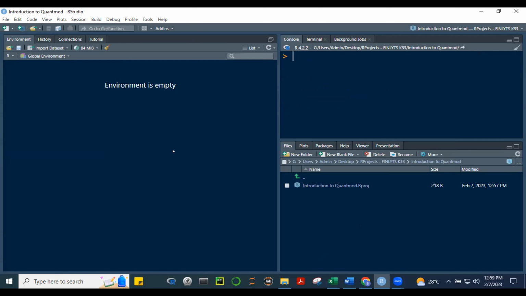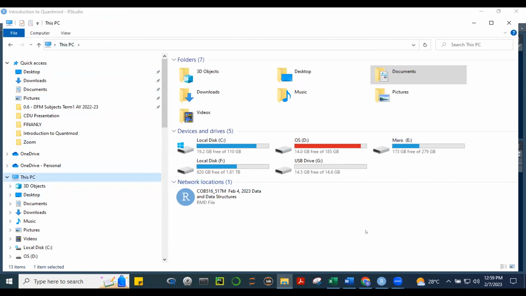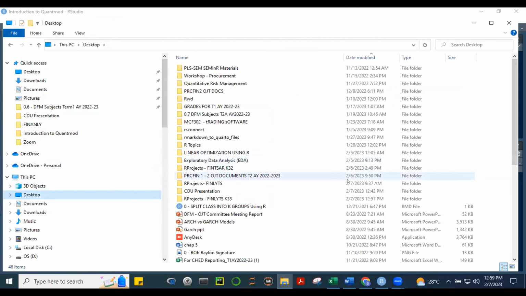So what we're going to do now is I'm going to share with you, how many are we now? 16. I'll open a file. This PC, desktop. We're going to use the file that we used in the other section.